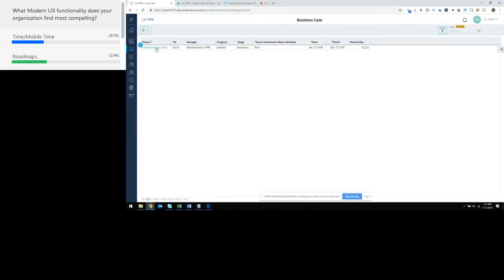So two new enhancements here in 15.5.1: the ability to click on this and open up a details page, obviously, and then configure that via the blueprint, and the addition of the financial fields. So the simple budget fields are available. Let me just clarify the difference between simple and detailed budget. A simple budget means you're just giving an overall plan benefit number and an overall plan cost number. Detailed financials would be something like in project if you're using cost plans or benefit plans or budget plans. Those are detailed budgets.